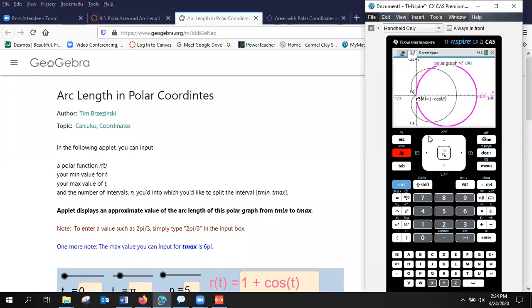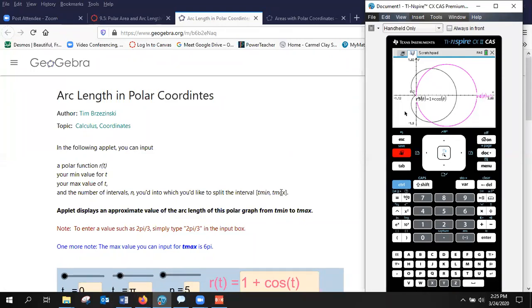The second intersection point is actually at 5 pi over 3. And this 5 pi over 3 occurs for the cardioid. That 5 pi over 3 is one of the 4 intersection points of that circle. So this would be pi over 3, 2 pi over 3, 4 pi over 3, and then 5 pi over 3. So this is another reason why it's a lot easier just to double this one region. That way we don't have to work with all the different intersection points. Hopefully that answered your question well enough.